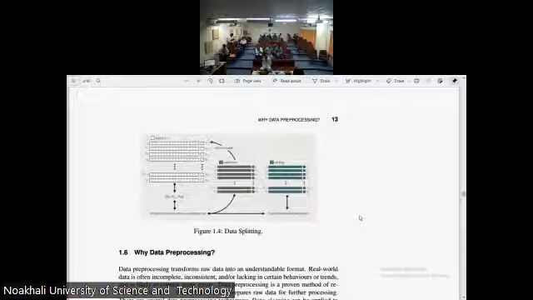So that's data splitting: training, validation, and test. Is it okay? You can see the figure here. The first, large part is training data. The validation set is used during training to measure performance. And finally, the test set is used separately to test the performance of the final model. Is it clear? Okay, I think that's enough.